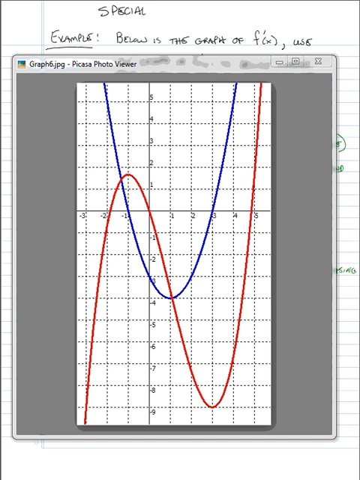Okay, here we have both graphs. The blue graph is the graph we saw that we were analyzing, and the blue graph represents the derivative of f. The red graph is actually the function f. And so the significance here, of course, is that we looked at the blue graph to make the decisions. And what did we decide? We decided that the red graph, the graph of f, was increasing from what, -infinity to -1.